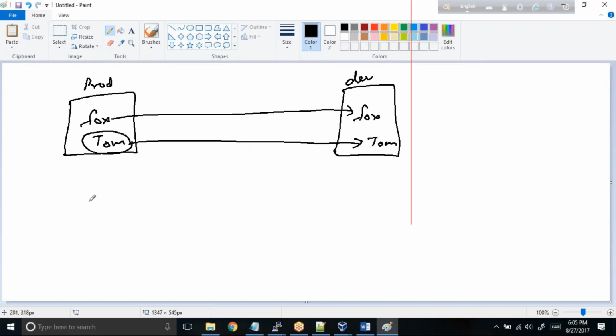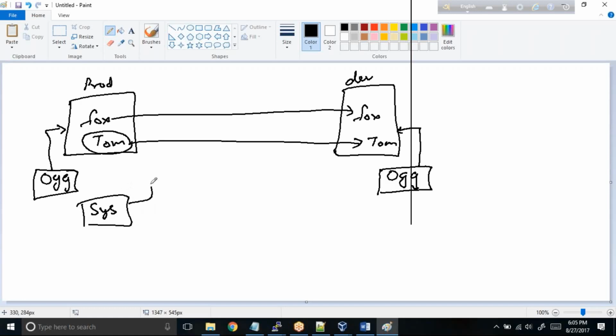What we do is we rather create a third schema like OGG, that is Oracle Golden Gate, and this schema will be responsible to perform all the replications in both the databases. So how do we understand this one? For example, we have sysdb, right? Sys user. Why do we use sys user? For DB admin on both the databases, correct? The same way, we are creating a separate user, that is OGG, and this user will be used for all the replication purposes.